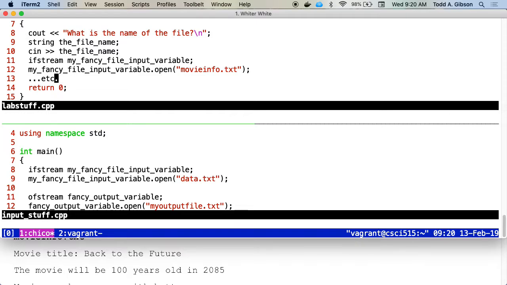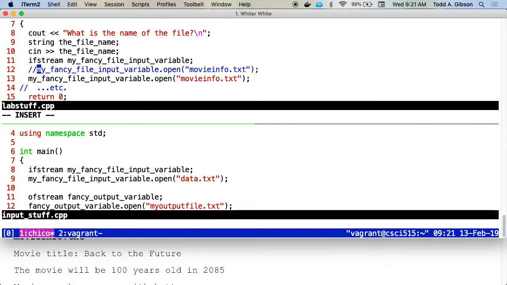What is the big error on line 12? Yeah? It's useless to ask for the name of the file if you already just put the file. Exactly. On line 10, you're asking the person, what file do you want me to open? And then on line 12, you tell them, go to hell, I'm opening movieinfo.text. Right? And I take stuff like that personally, actually. It makes me an angry human. Okay. So what you need to do, not this, is you need to be putting the file name. That's what you need to do. Yeah?